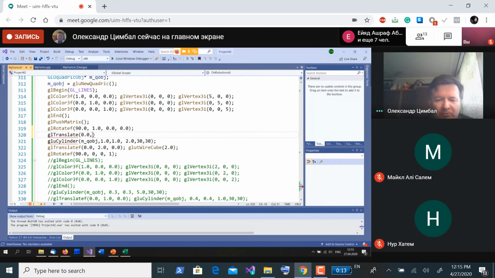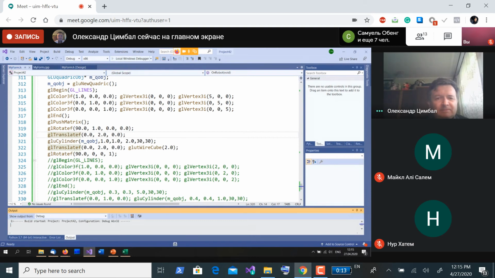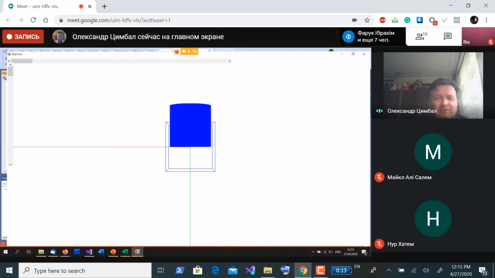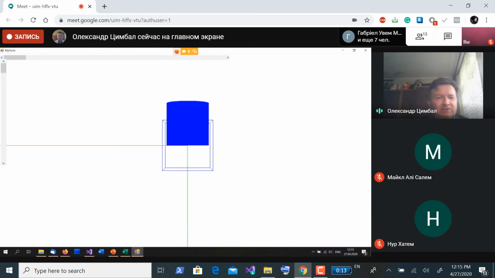Let it be 2.0 here. 0.0. Possibly it will be in the right position. Yes, it looks right.